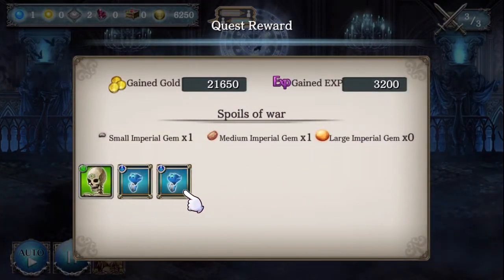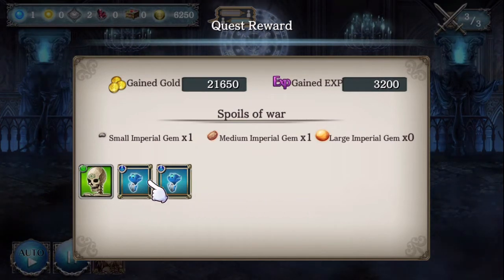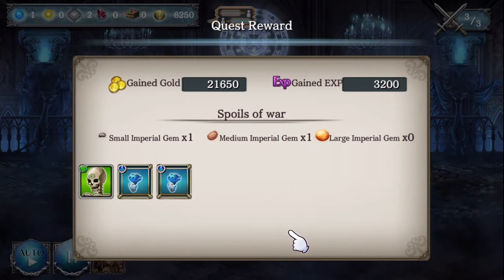And there's my blue ones. The higher the charisma, which is the blue crown, the more stuff you'll get, usually.